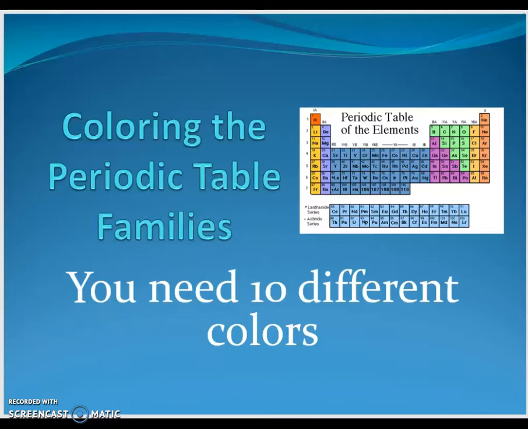So hopefully you've taken a moment and grabbed those 10 colors. Make sure you have the paper. Now your colors can be the ones that you see here. We're going to leave hydrogen white on our table just because it was easier for me to find 10 colors than 11 colors, so you can do that as well. That is entirely up to you. You just want to make sure that there's enough of a difference between the colors that they really stand out.